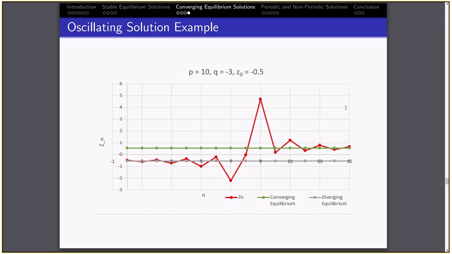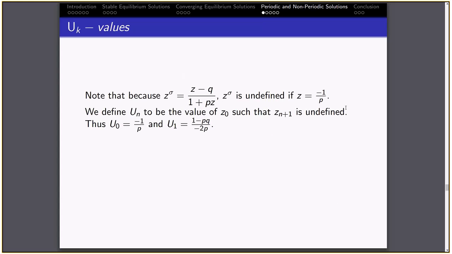Some graphs can also exhibit both converging and diverging oscillation. That is, it diverges from the diverging equilibrium, in this case the negative equilibrium. Then at a certain point, it breaks, and it jumps up to the positive equilibrium, and it converges from there. The previous examples took place when PQ was less than 0, and it showed converging behavior. We're now going to see examples of how when PQ is greater than 0, it could lead to periodic behavior.